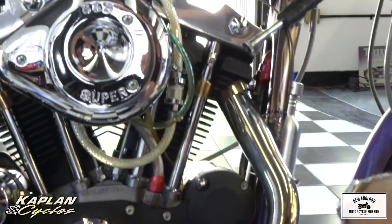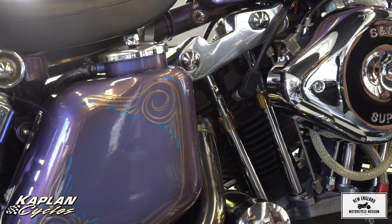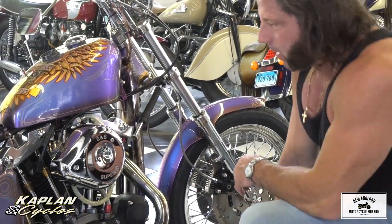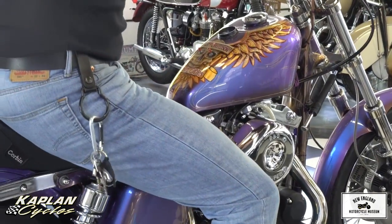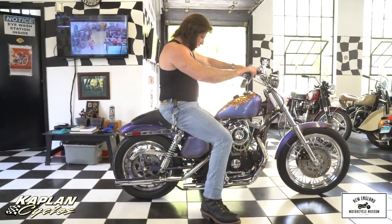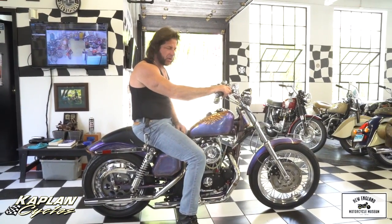Braided stainless lines everywhere on the oil returns, high-quality fittings, chrome shifter. Just a stunning machine. Again, the fastest Ironhead I've ever ridden. The XR1000 we had built couldn't hold a candle to this — that was probably high 50s to low 60s horsepower; this is over 80 horsepower. It's 1,409 cc's of fire-breathing dragon, yet it's streetable and fires right up — electric start. We can ship this bike anywhere in the world: California just under $600, Florida around $400 from Connecticut, anywhere on the East Coast $400 or less, UK around $750. Good luck bidding on the bike. God bless America and the USA for building bad-ass bikes like this.